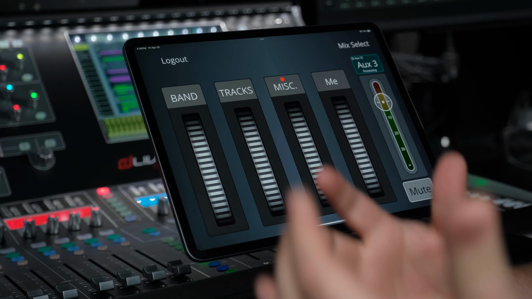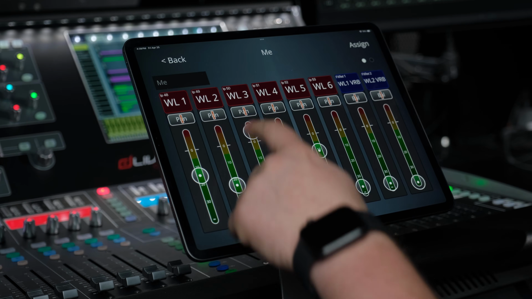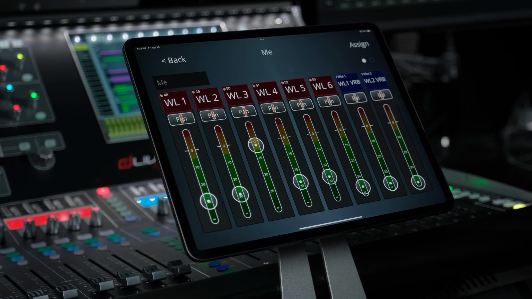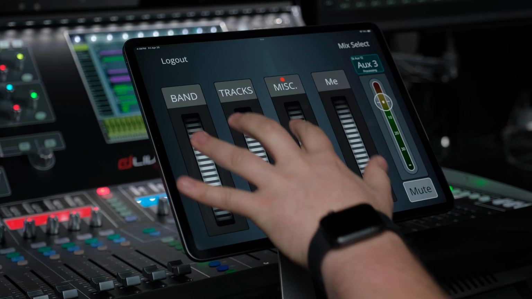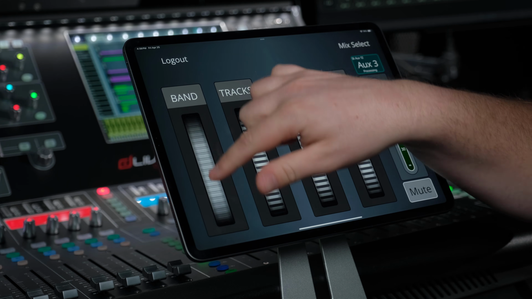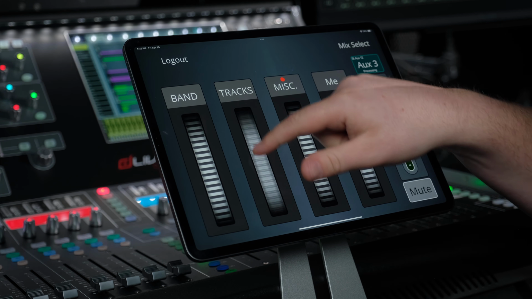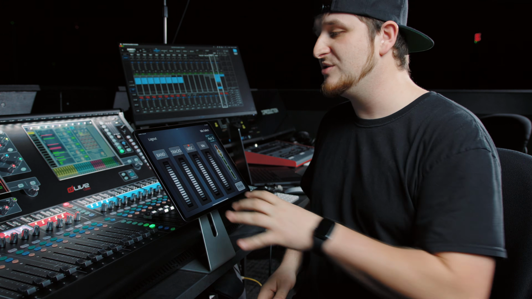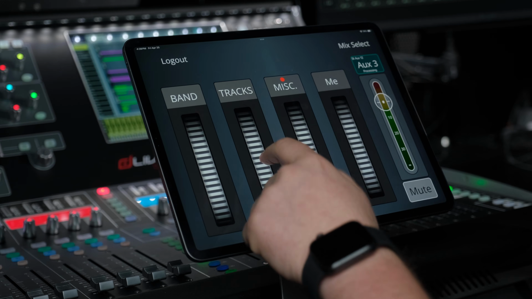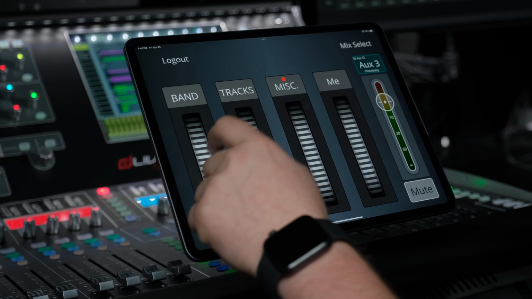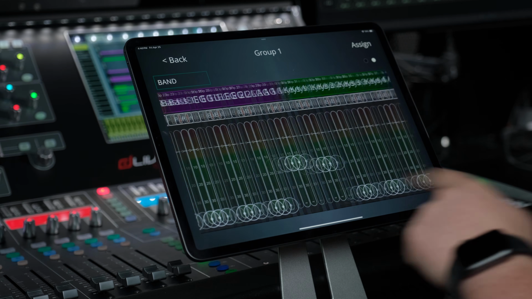And what I recommend even beyond that is to start out, you have yourself at unity, you have everyone else quite a bit lower, so you're rising above, you can hear yourself, you adjust yourself on the pack to a good comfortable volume. Then you can go back, pull everything else down, and just start there, and then turn things up until they feel comfortable. That's enough band right there, or that's enough tracks, and maybe I need quite a bit of MD, right? And so you can use these groups to quickly build a mix without going channel by channel, turning things up. You can spend a lot of time just poking through here.